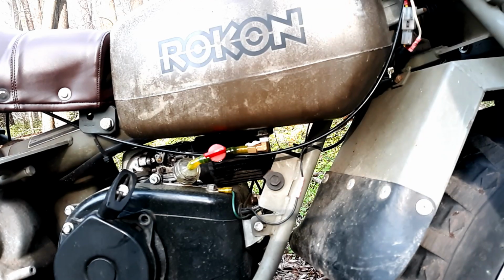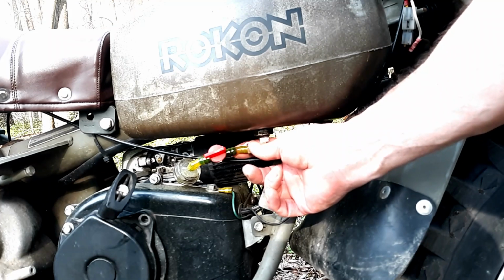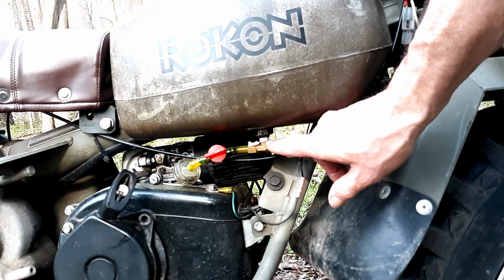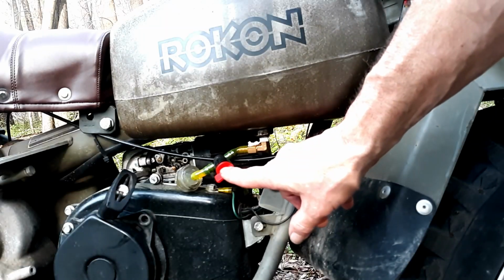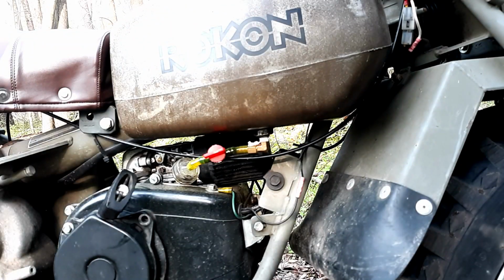Now right here, since this bike was what I've fondly called a basket case, I had a problem where fuel was leaking into the engine. I found out it was the original fuel shutoff valve. So I cheated. I went to Ace Hardware and got a fitting that they use for ice machines. It has a nipple on it, and then I went to the hardware store and bought a cut-off valve for a regular lawnmower. And then I bought the hose and put the hose on. So that's a good quick fix.